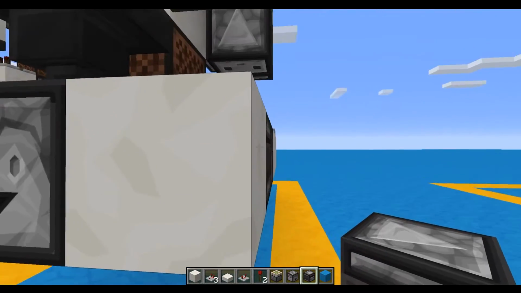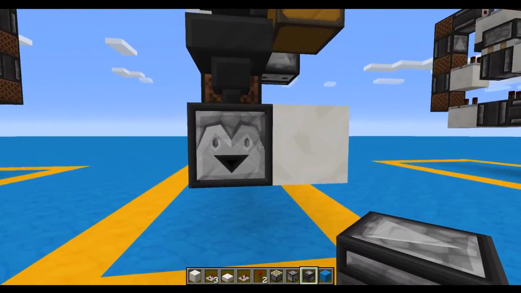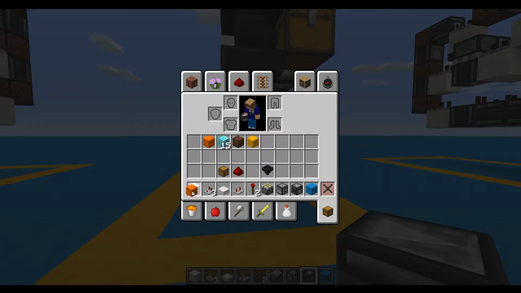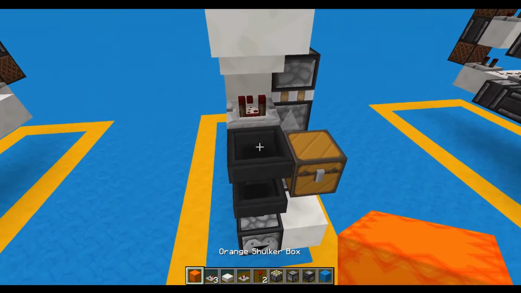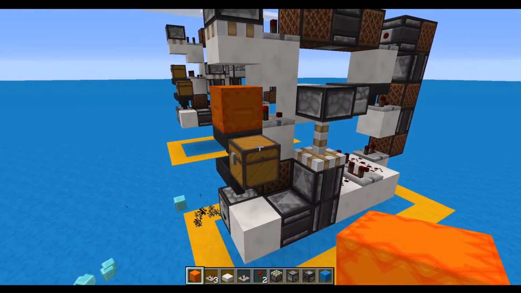So each time that flash was happening, this block's going to be powered, and each time that block is powered, then it's going to be pumping out an item here. So if we just get our box again, just to demonstrate how this works, go to the right thing, place that there, you can see it starts pumping out those items.